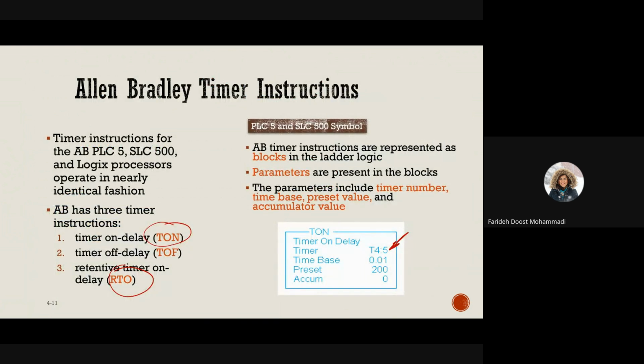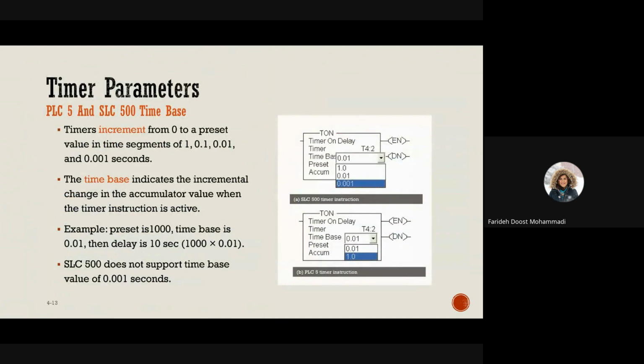That's the address of the timer that you have to plug in. The next one is the time base. The time base tells you what the incremental change in the accumulator value is when the timer instruction is active. Whenever your timer is active, it will start accumulating time segments.